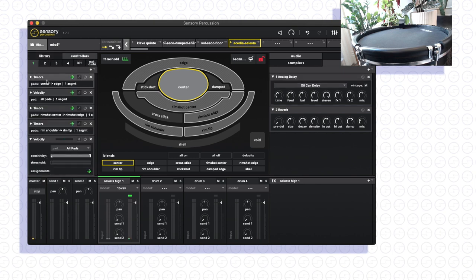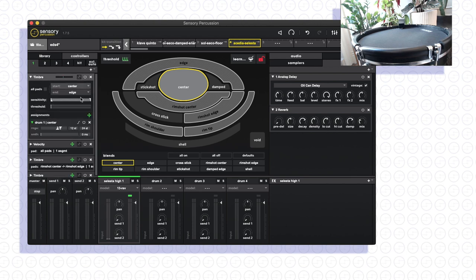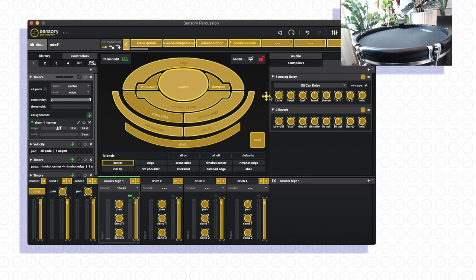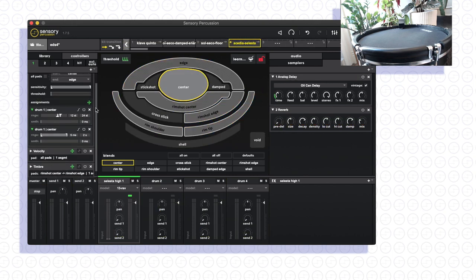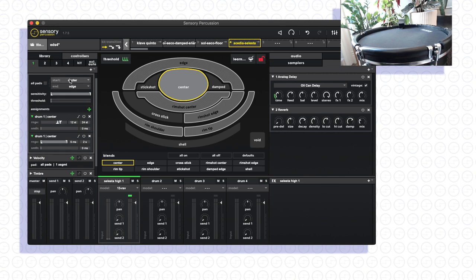and one really cool thing about this time parameter, let's go ahead and use this center to edge timbre controller. Sounds really cool if you can control it with something. So right now I just dragged this center to edge timbre controller to the time parameter, and as I get close to the center, it's going to be very fast, and as I play out to the edge, it will be a very long time in between the delays. You'll hear this cool pitchy effect, I think. I always like that. You can do some fun stuff like that. If you keep the range pretty quick, it can also sound pretty cool.